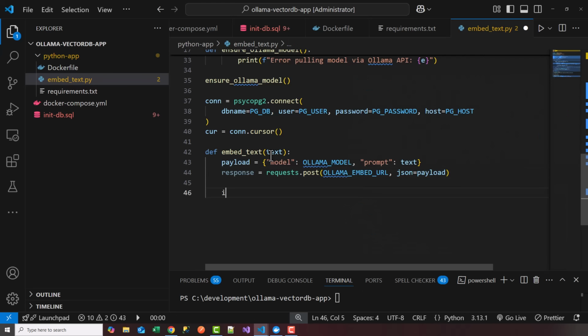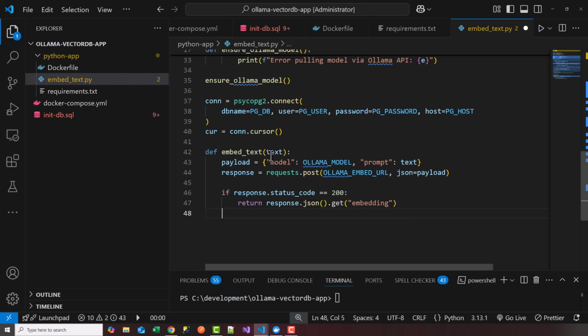Again, we can check the response. So response.status_code, if it's equal to 200, we'll return the embeddings. So JSON, and we'll say get embedding.